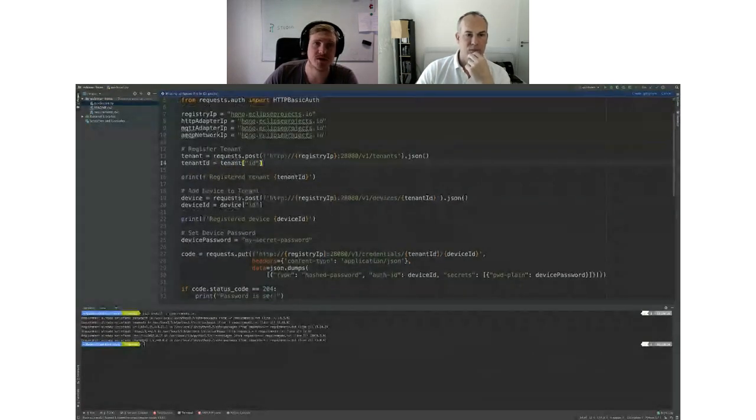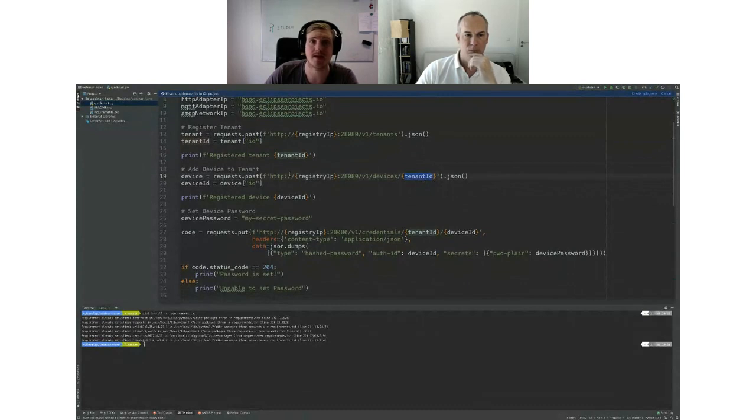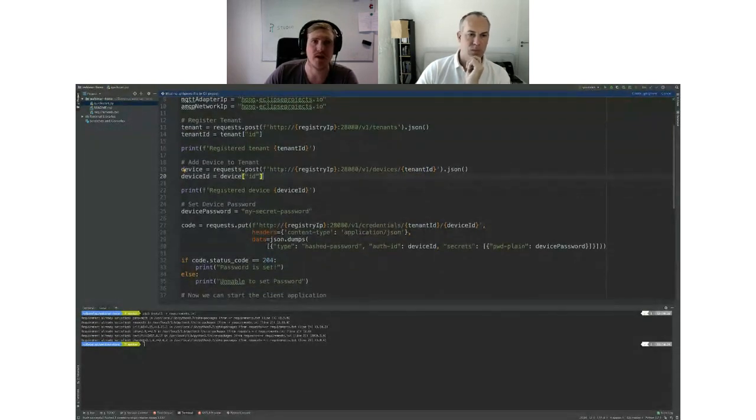Then we will register a device in the tenant with the next example and get a device ID for the device, which is registered with some pre-given device credentials.